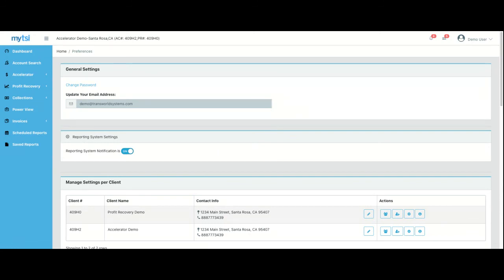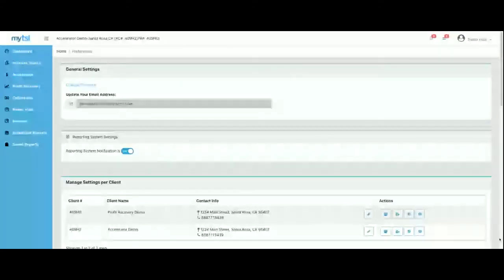It's good to have played around in here and know what you're doing before you absolutely have to. So you can go back and forth for a while if you want to, but I highly recommend it. I've been using the MyTSI portal ever since they introduced it over a year ago, I believe. And I really, really like it. Once you get used to it, it's a little bit different, but I think you'll really like it as well.